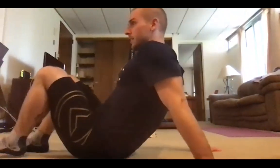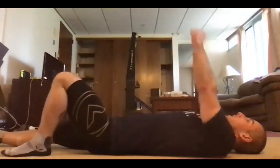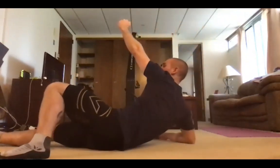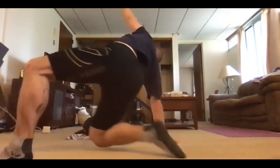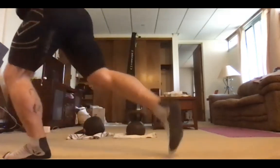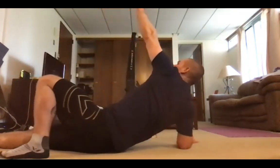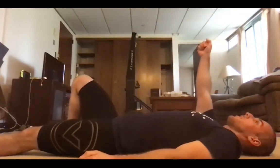Okay, so we'll lay down on the floor and then we'll bring our right knee, our left knee up, left arm up. We're going to punch up to that right elbow, bringing it to our right palm, bringing our hips up, driving our knee through to a lunge, bringing our hips up and our torso to that full position. We'll stand all the way up and then we'll go that in reverse. So knee down, palm down, bringing our leg through, back to the forearm, all the way back down, and then switching sides again. Right arm up, right knee up.